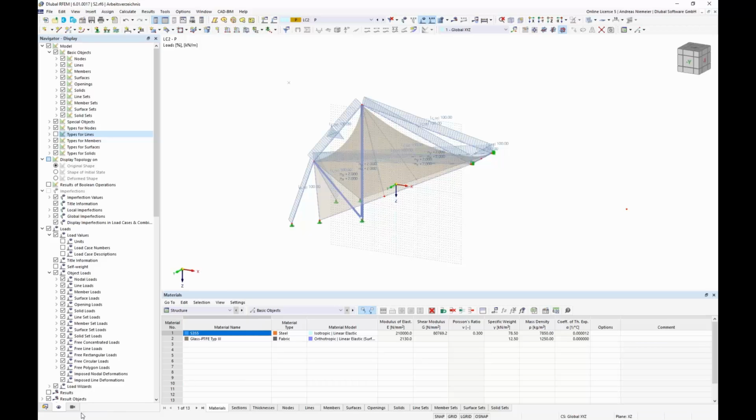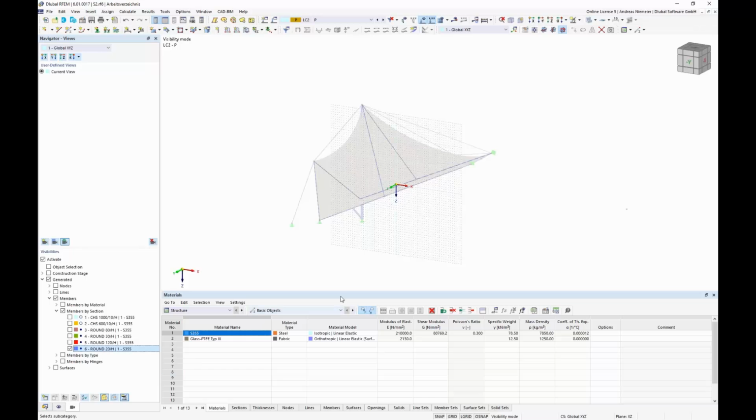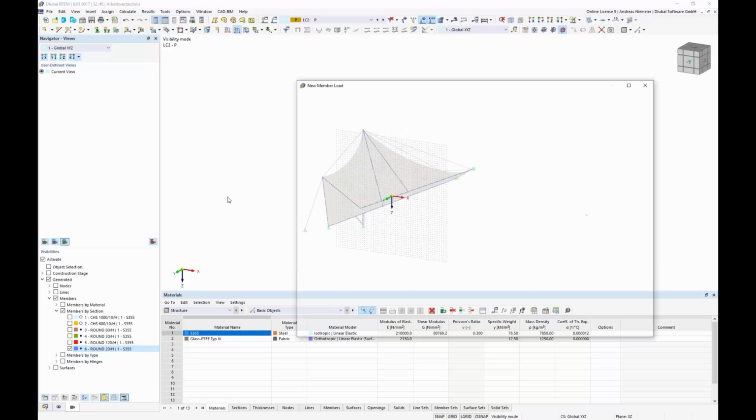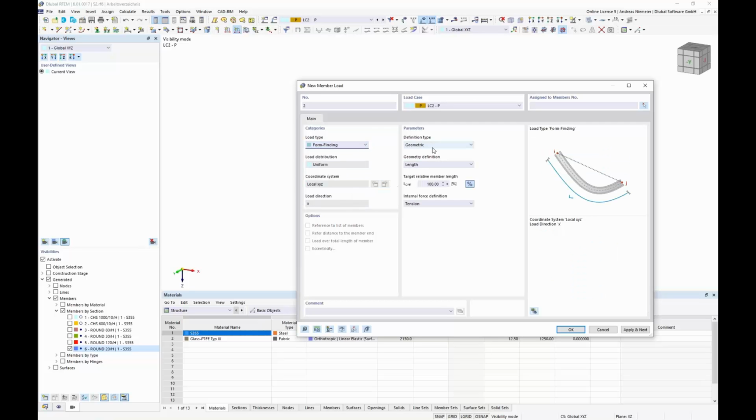If you have also the same situation, please go to visibilities, generated members by section, and activate the last one, and you see these members are left, and we can go to member load, form finding, and can select the definition. So geometric you already saw, but we have also force options, and here you get also some more options for shapes.